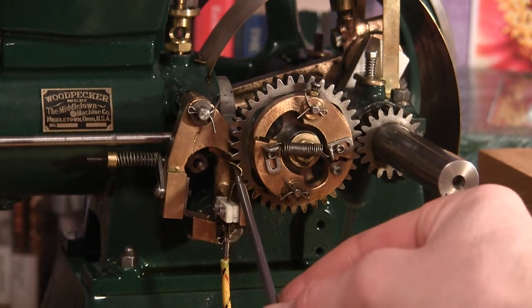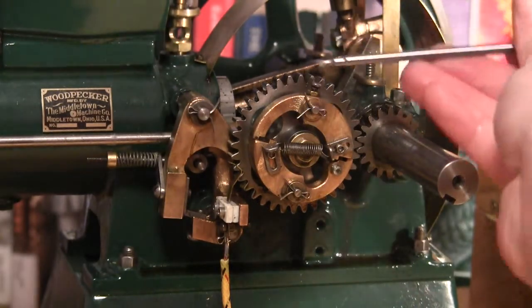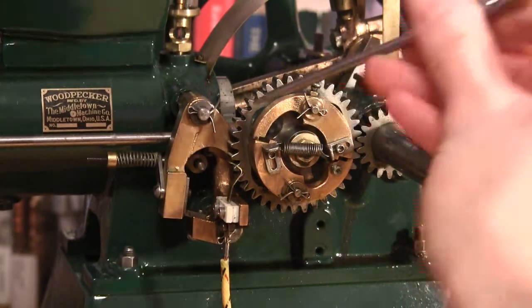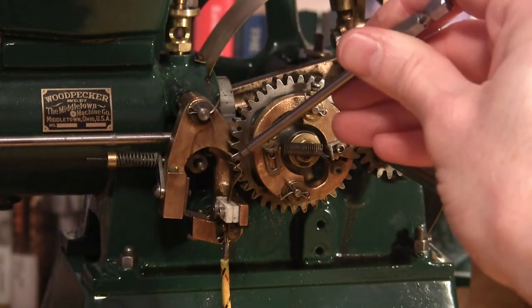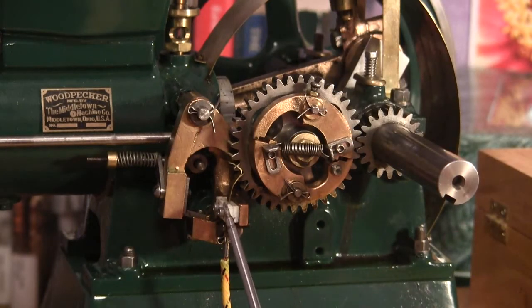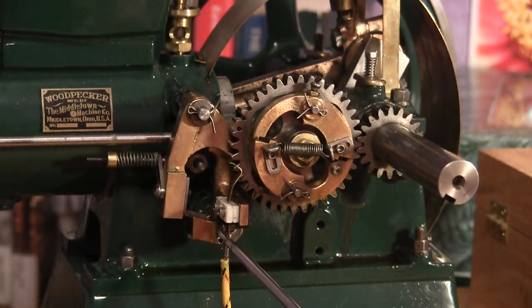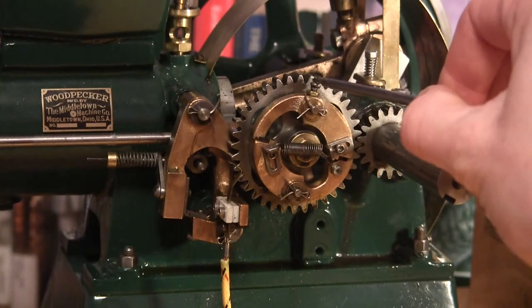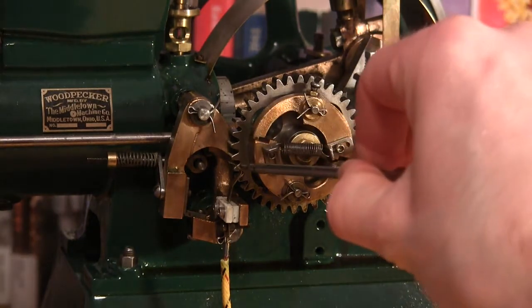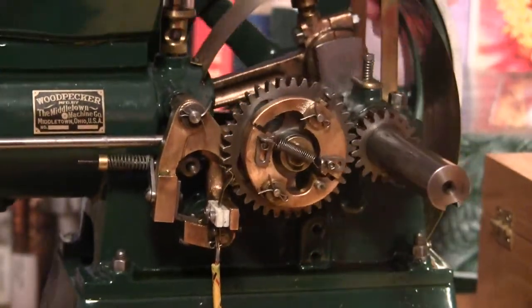This right here is the points contact for the buzz coil. There is a screw at the top right here that makes contact with that piece of metal right there. Because these two pieces of insulation are separate and this is just a flat piece, it can be loosened and adjusted up and down to time this to make contact when the engine is approximately at top dead center.